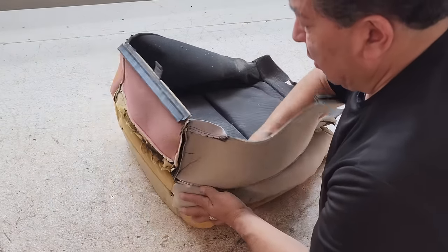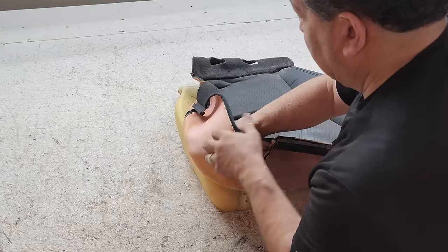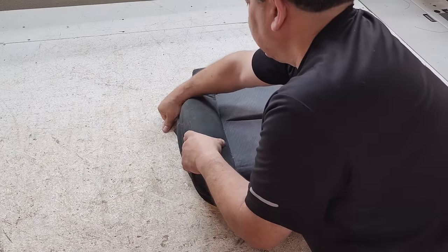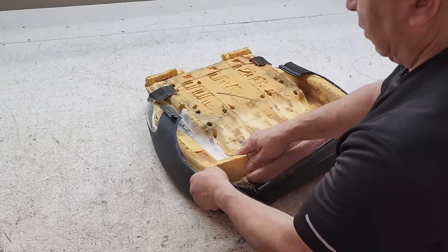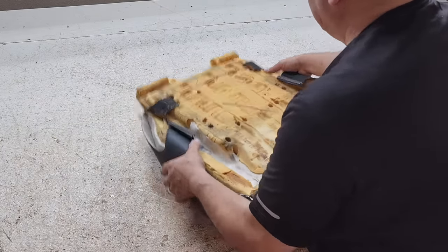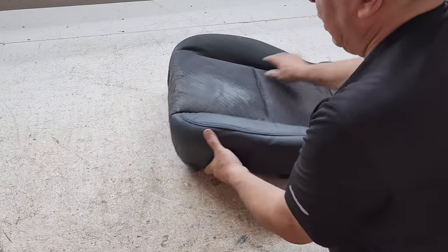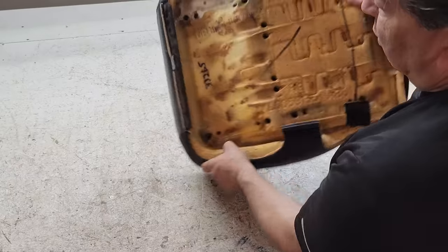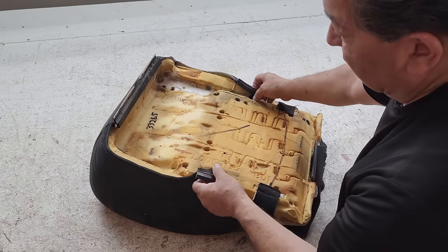Then you just fold over your cover. Now I just got to go and install it back on the truck. Like you saw before when I took it off, was the seat hook right here. There's a forward seat hook, a rear seat hook, and two sides, and that's really all there is to it.